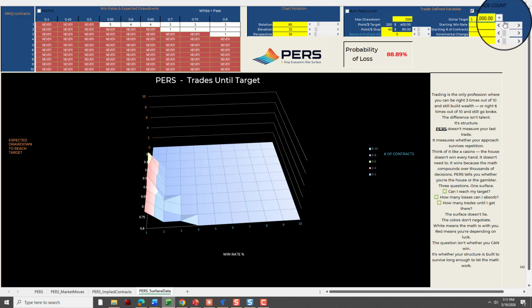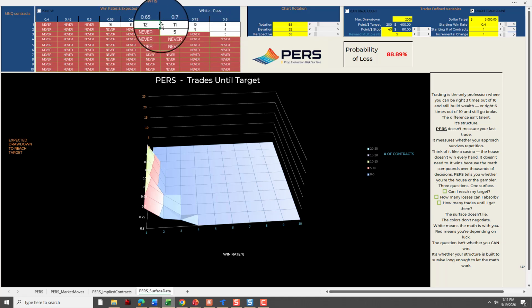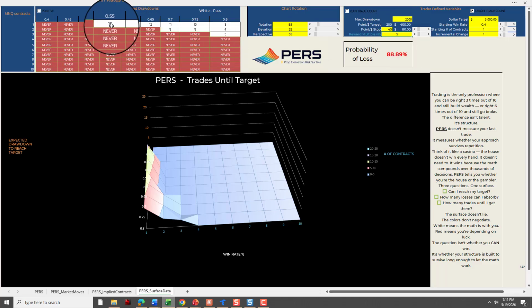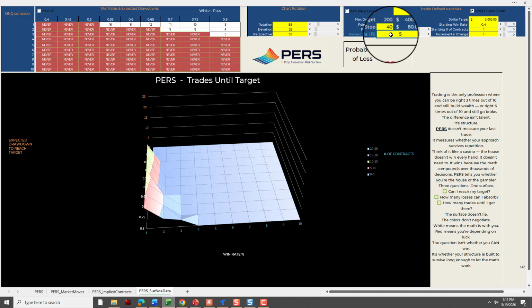Okay, so now if I put it back to the objective of 3,000, you got to make more trades. Okay, and that is, once again, somebody who has a 5R multiple. Last thing I'm going to show you. If we reduce the 5R multiple, that's a big multiple. Most traders are happy with 1.6 to 2. That's a fact. Most traders, if they're risking 40 points, they're happy with a 2-time or a 2R multiple, which is 80 points, which is a $160 payoff.